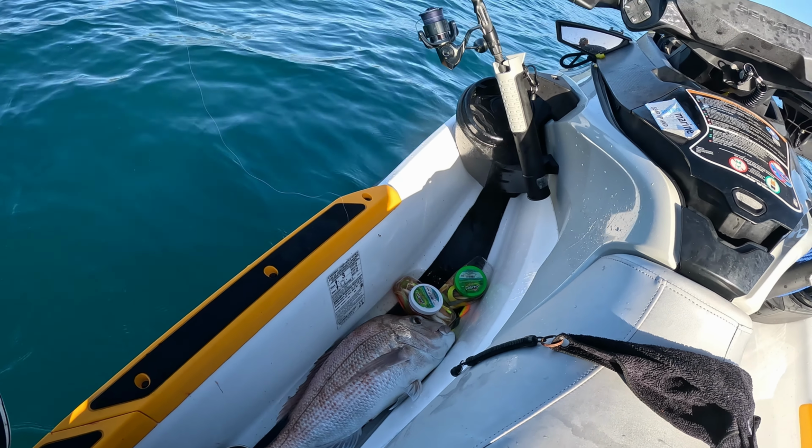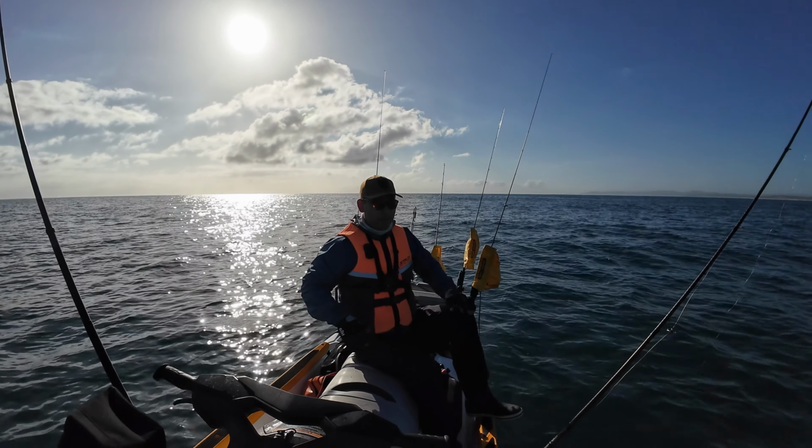The way it was running, I thought I hooked a bronzy, but no, that is a solid fish. Look at that. How good is that? On the old faithful squid vicious. I'm kind of surprised that the bronzy didn't touch this.